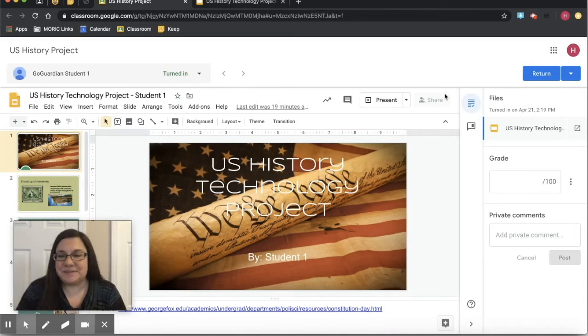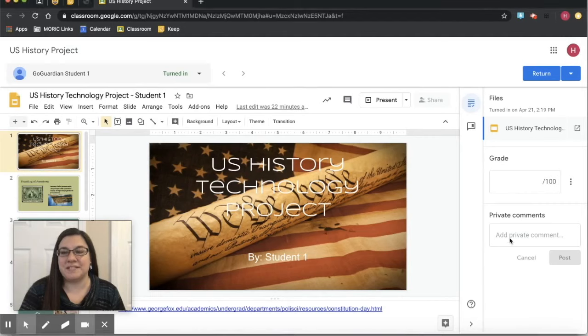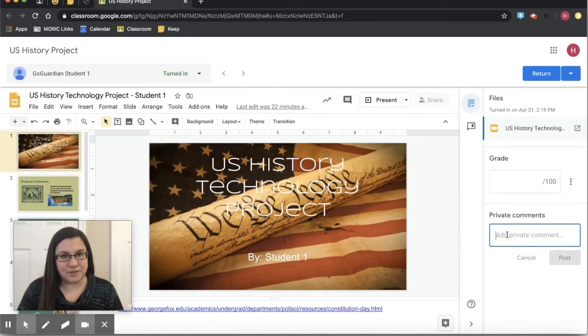Now, another thing to note about your comments here is that it may appear that this is a very simple space where you can just type text, but you would be wrong in assuming that. You can actually use this space for much, much more if you get creative. So, one way to do that is by including links. So you can put any URL in that space. So anything that has a link you can put in there.